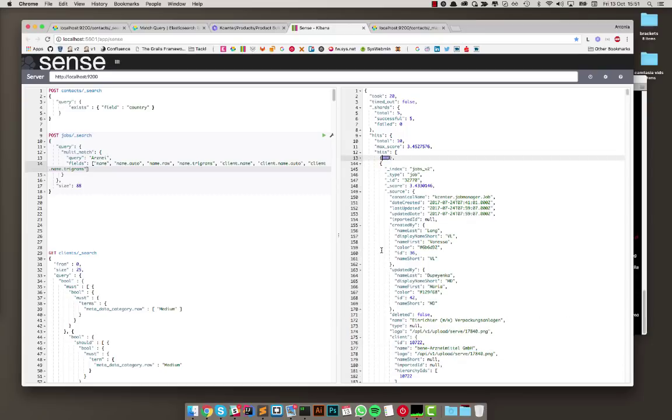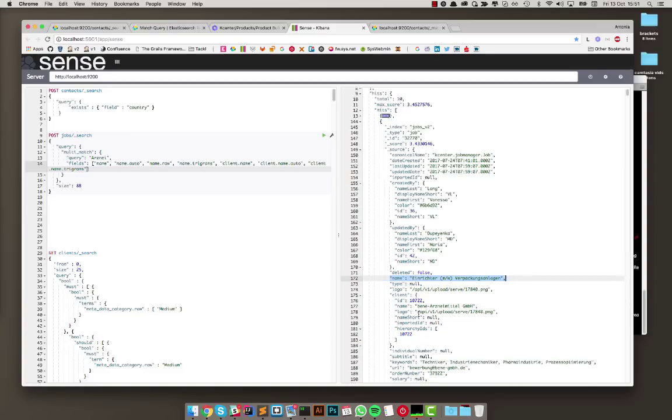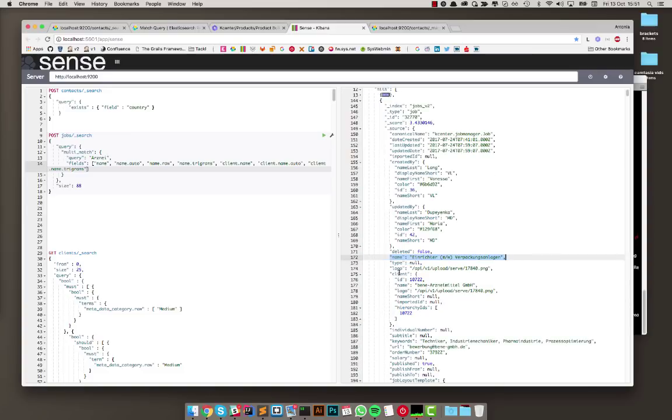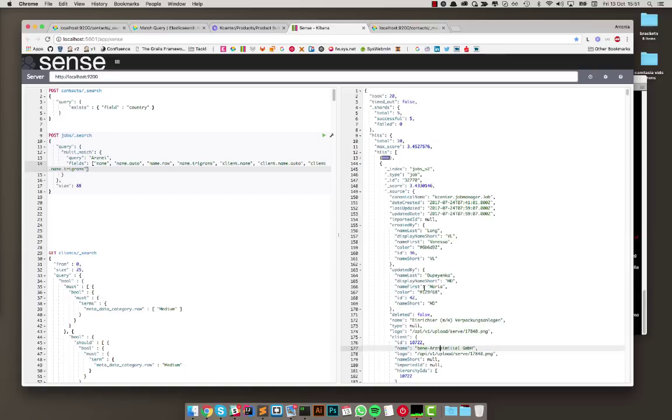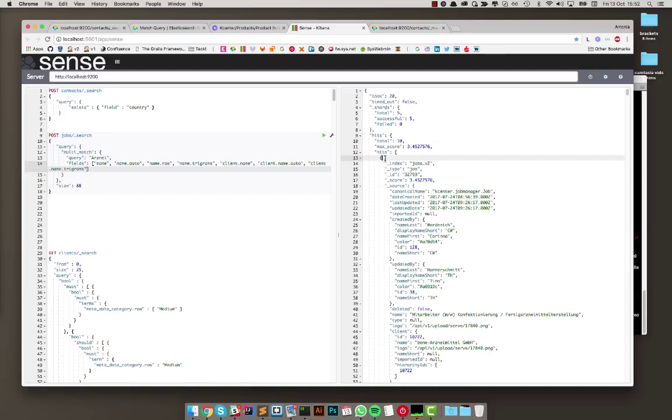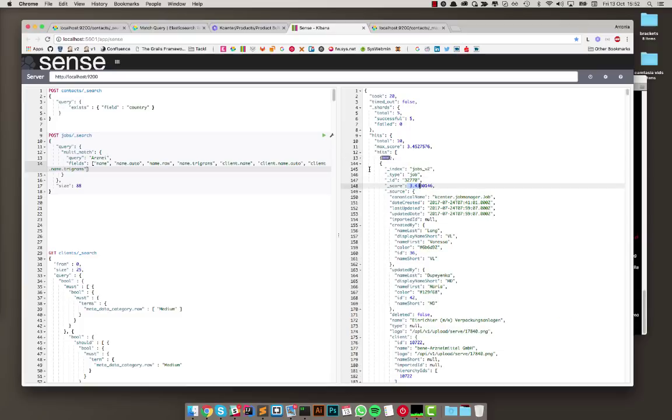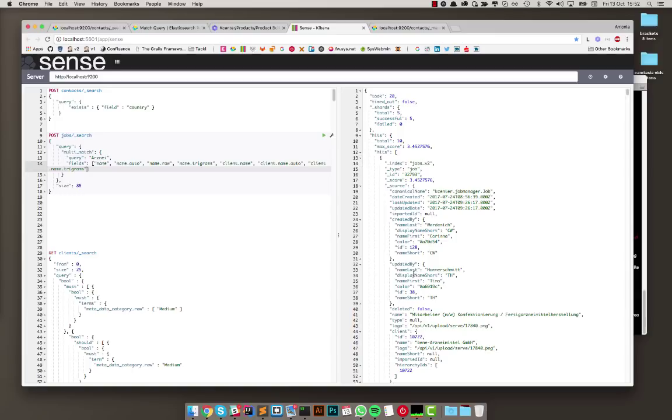And then the next one is just going to be, the name is not going to be anything with Arzt or Arznei, and then the client is going to be Arznei again. So this is the client name. And here we should also have a significant drop in the score. Let's see. 3.4 against 3.4. Oi, this is very similar. That's interesting.